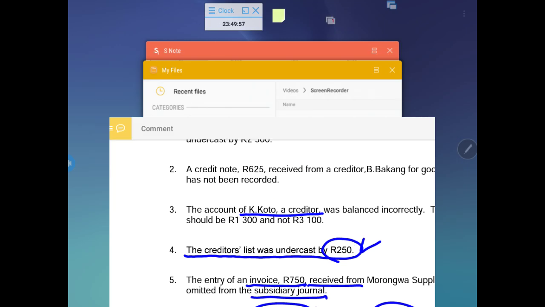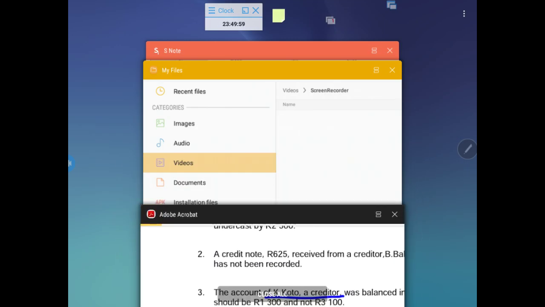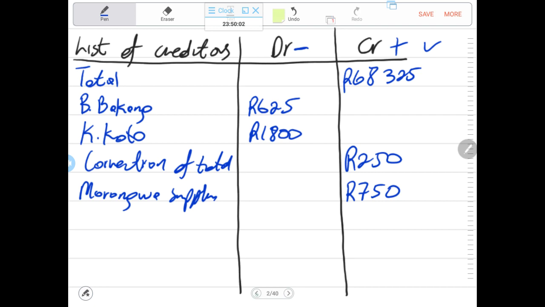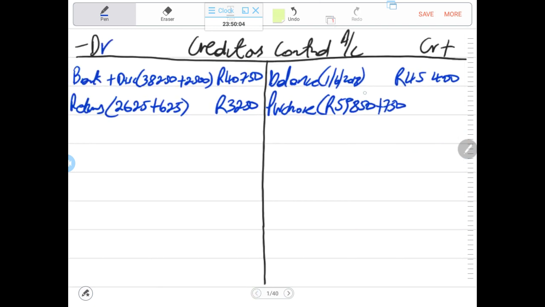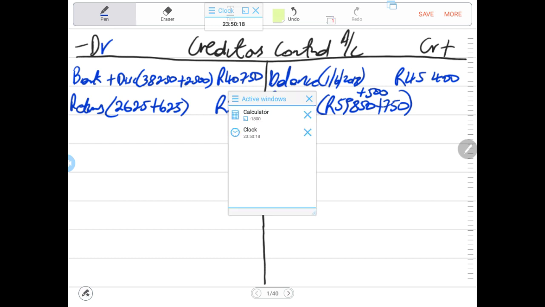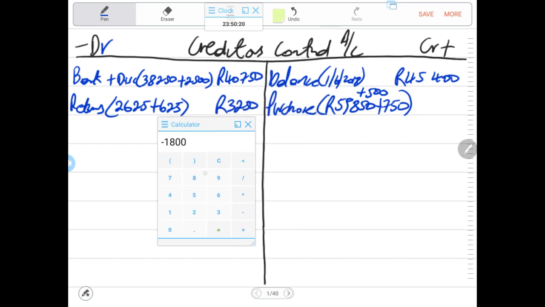So now let us go and add that 500 under our purchases. I think we did have, yes, we can say here plus 500. Previously we had 750 that we added in there, just to make sure that the 750 is clear. Then we're adding 500. I think this will be the last one. Then we have now 59,850 plus 500 plus 750.